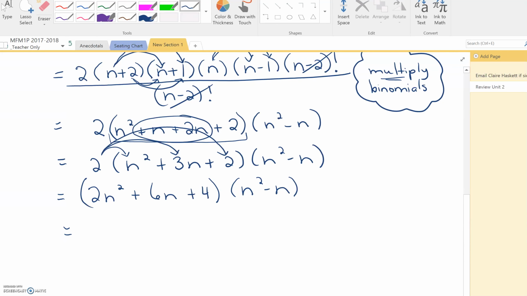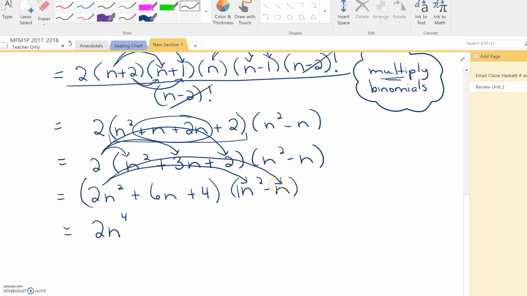So we'll go ahead and multiply from here. So go ahead. Between the two brackets? Yeah. Okay, so that would be 2n to the power of 4, because when you multiply bases with the same variable, you have to add the exponents. So you multiply the numbers, but you add the exponents. Okay, so what's the next one?